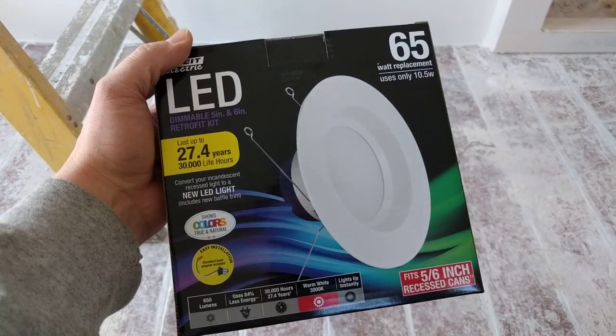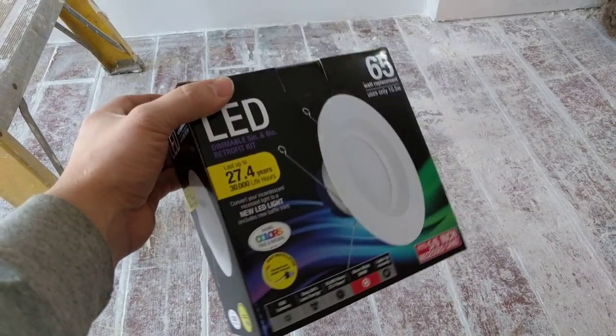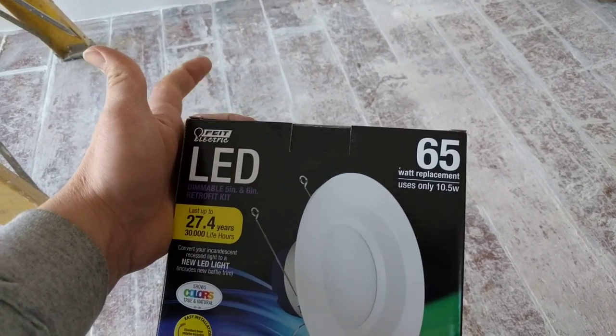You can't just use a standard trim kit with a standard light bulb screwed in, because those are not rated for wet locations. So what you're going to want to do is either get a kit that basically has a cover or baffle that covers the recessed light — and you have to take that cover off to get to the bulb — or the better thing to do now that they have LED trim kits all in one is to buy one of these, and I'll show you. Here it is — this is an LED retrofit kit, and I'm putting these in the entire house because they were actually more cost effective than buying the trim kit and the bulb separately.